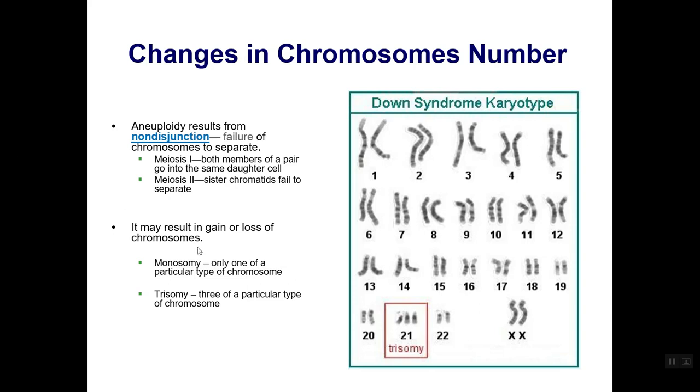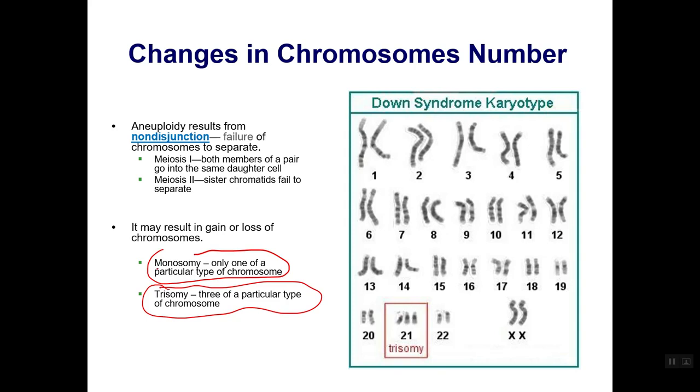So ultimately, it's going to result in either a gain or a loss of chromosomes after the fertilization, or the union of sperm and egg. And that will result in either a monosomy or a trisomy, depending on whether a chromosome was gained or lost. A monosomy is where a chromosome is lost, so the cell that was fertilized was one of those gametes that had a missing chromosome. Likewise, a trisomy is where there is a gain, okay?